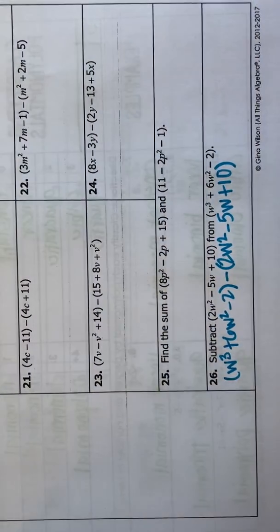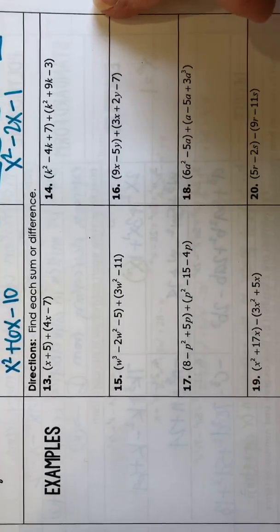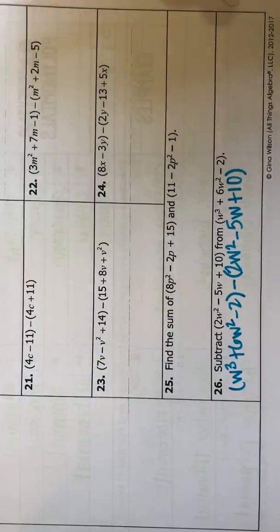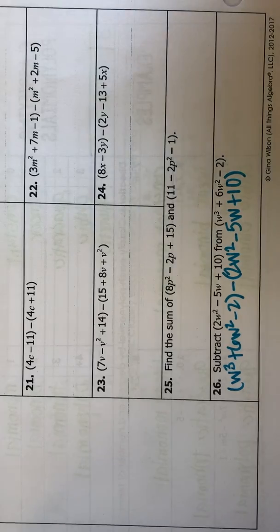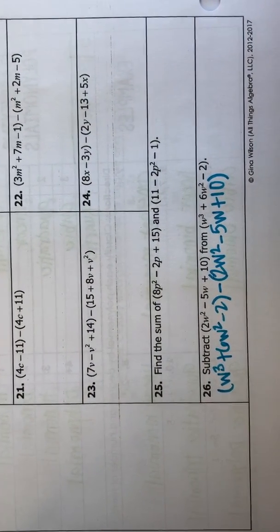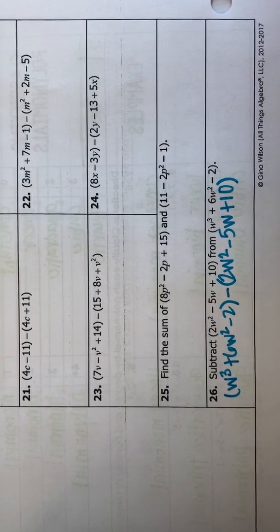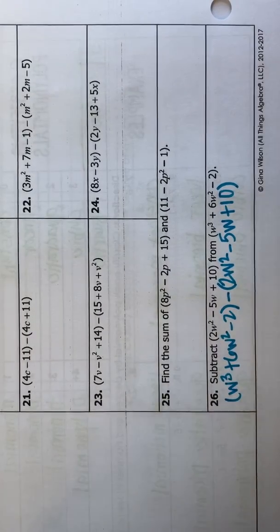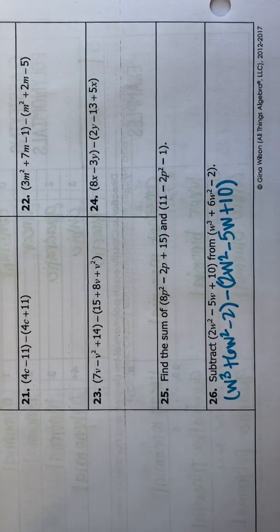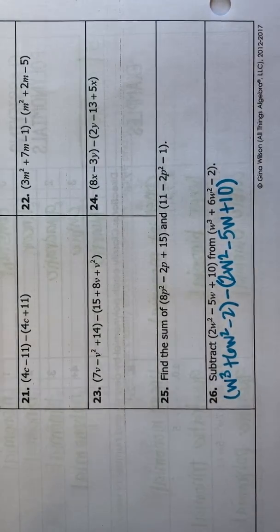Okay? Now, your job right now and this evening, if you do not finish it, is to complete 13 through 26 all. This will be checked. This will be for a grade. So please make sure that you take the time to get it done. All work must be shown. If there is no work, there will be no credit given. So do your job well, get it done while you're in class and you don't have any homework, and you can have a great evening free of math.